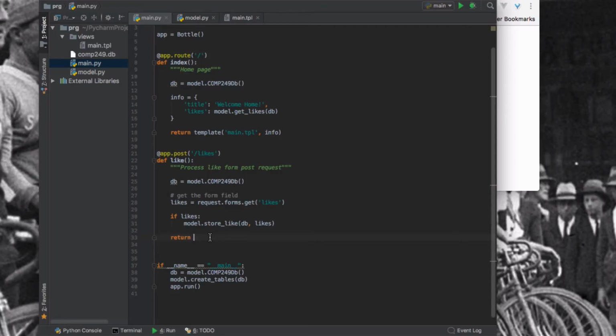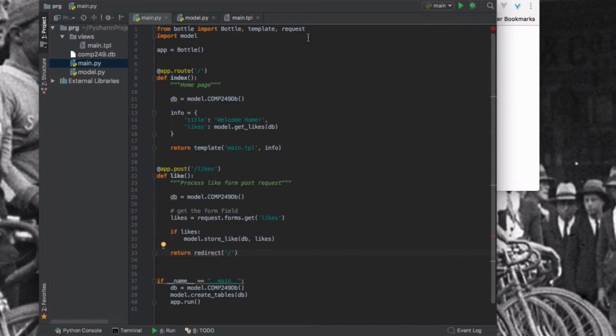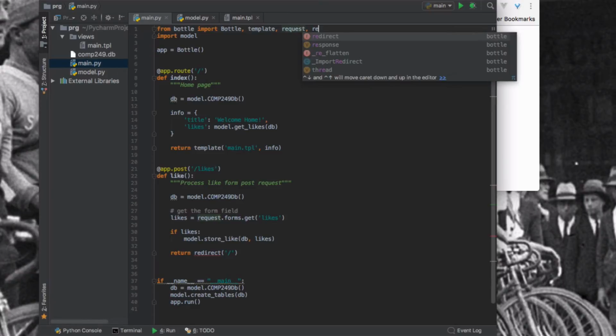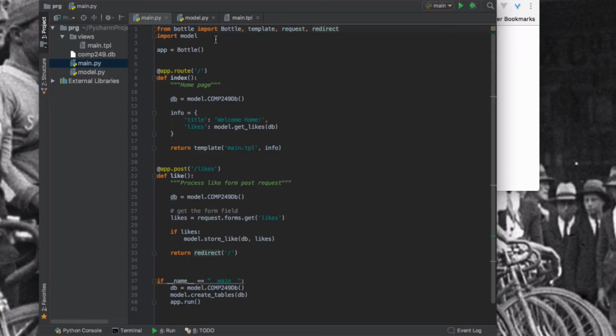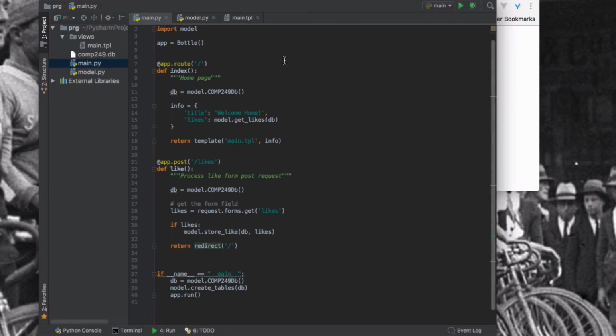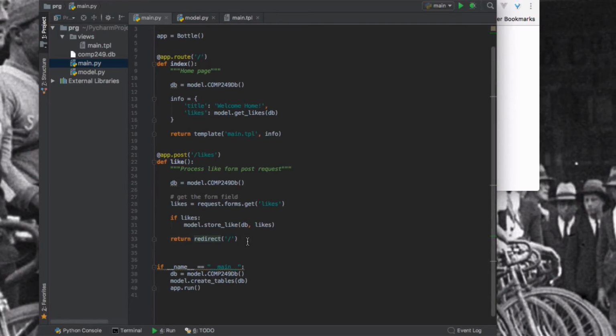And we're going to basically send them back to the root page. And we do that with a redirect response. And I need to add redirect to the list of imports I get from Bottle. So redirect is another procedure provided by Bottle that generates a redirect response.